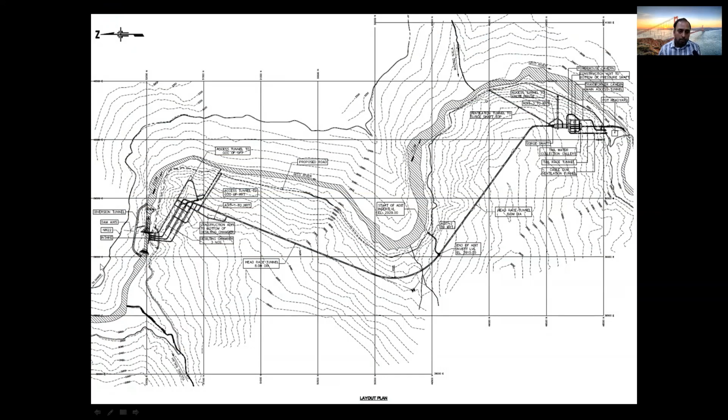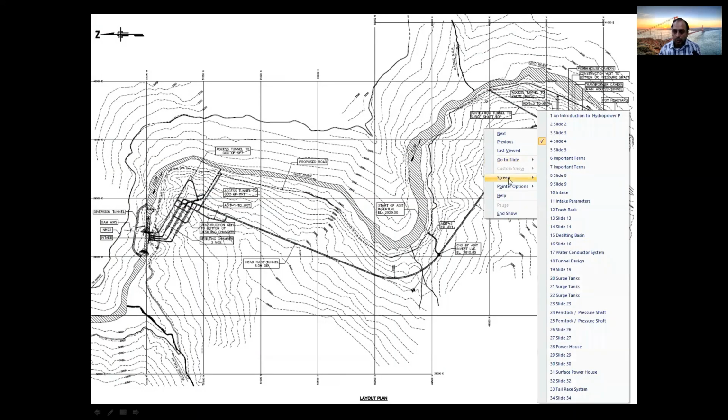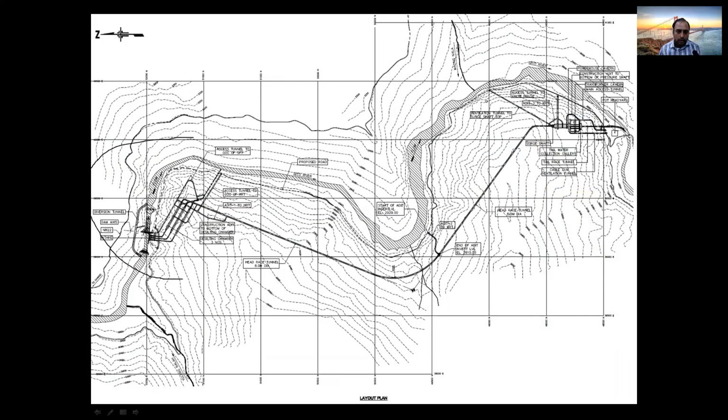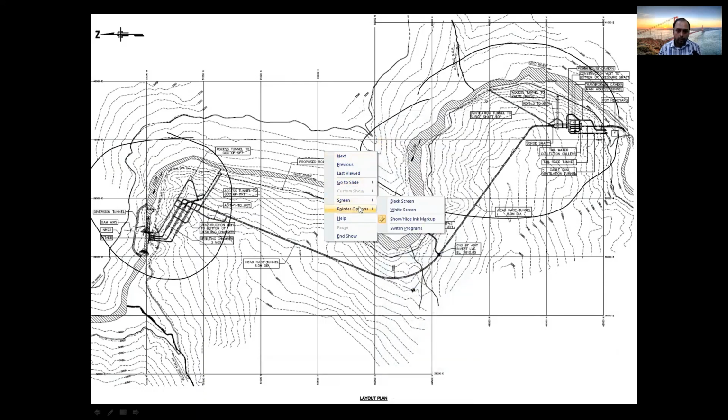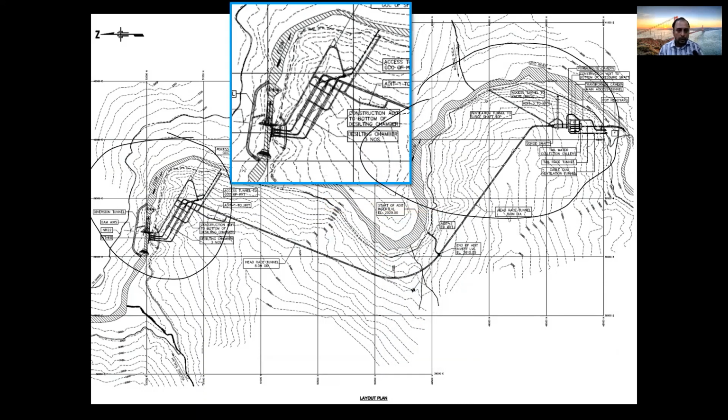So here, on the left side you can see the dam complex. On the right side you can see the powerhouse complex. So this is the dam complex, and this is the powerhouse complex. If you zoom out, if you see the dam complex, can you see the dam is here? The dam itself is generally a very big structure. And can you see in this entire layout, this dam is looking like a very small thing.